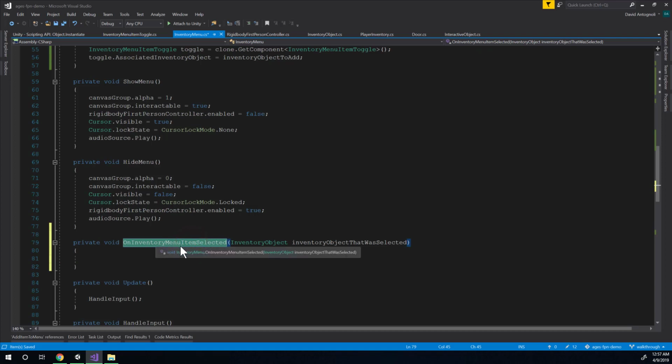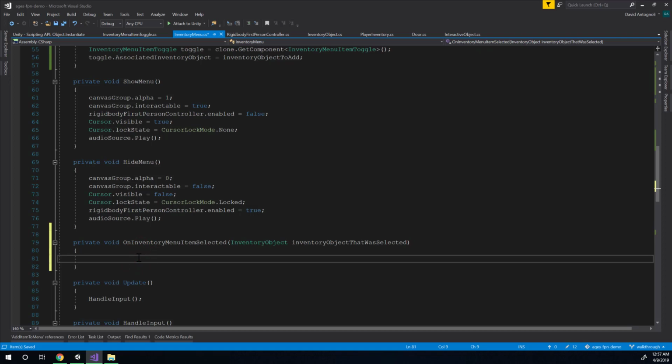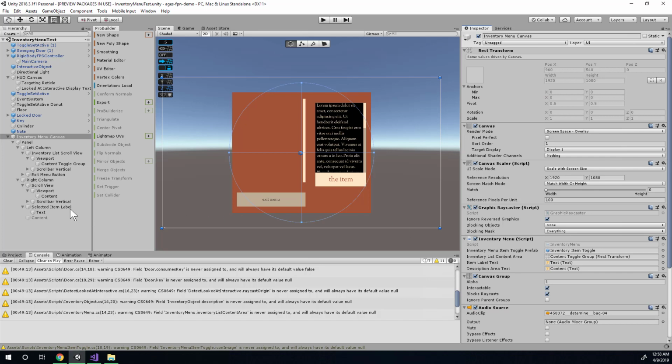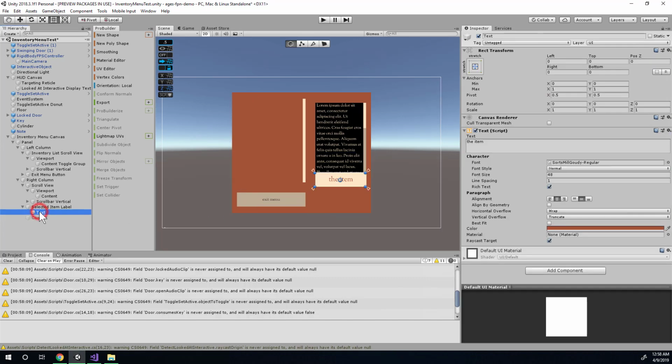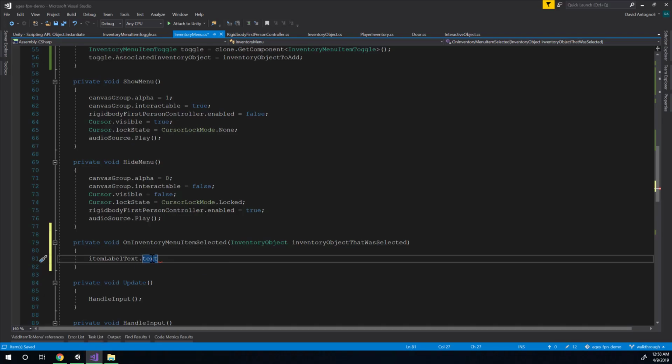And so when a new inventory menu item is selected, I need to do a couple of things. I need to update the item label text.text. Remember, if you go look at that text component, here's the item label text. So this is the component, and this is the text property of the text component. It's kind of confusing, but that's what that is referring to here. This text.text we're going to set equal to the name of the inventory object that was selected.